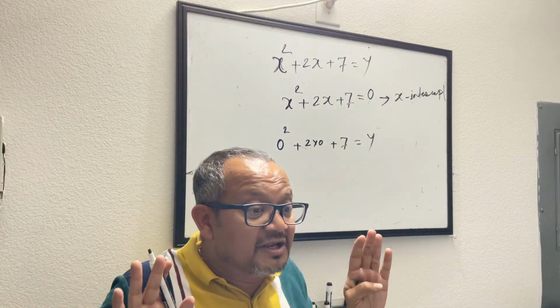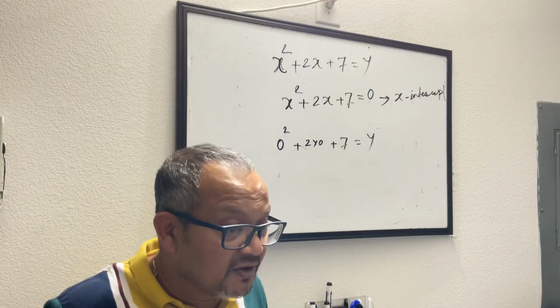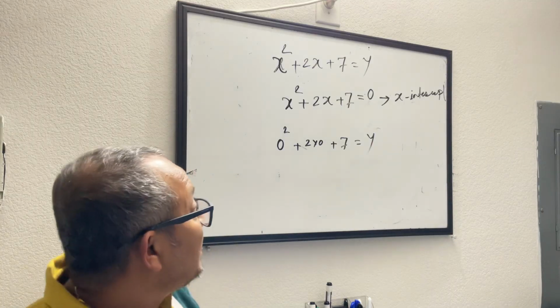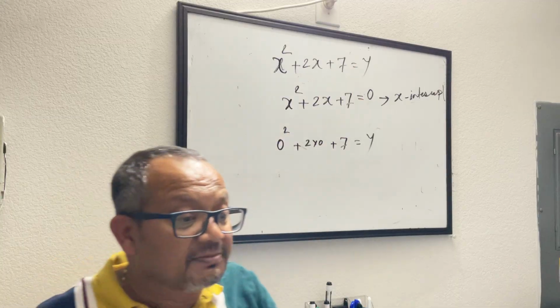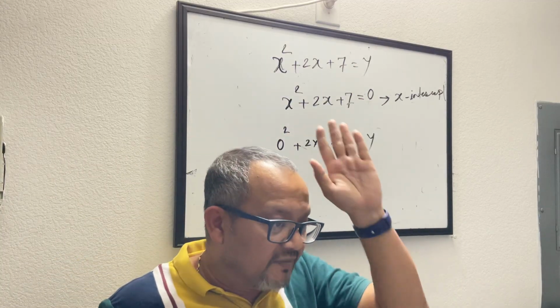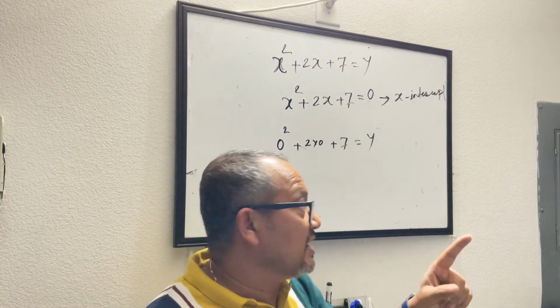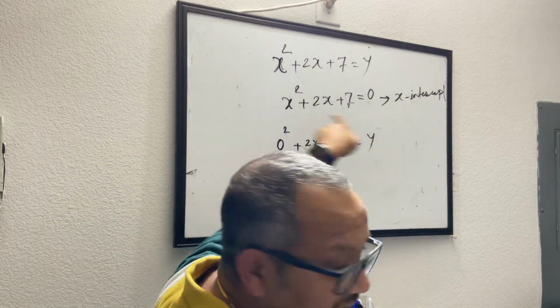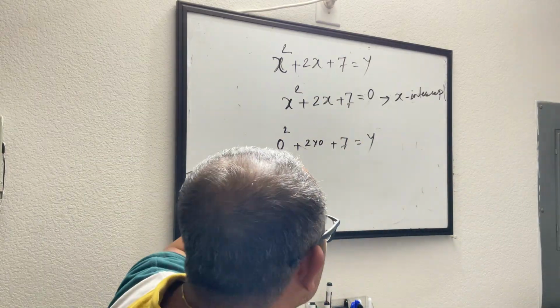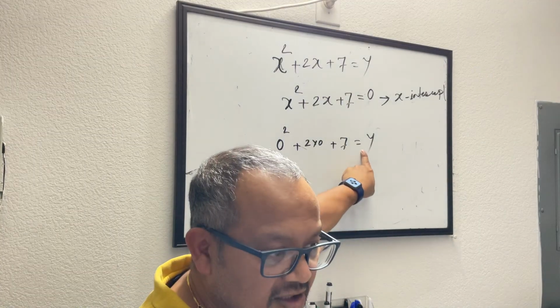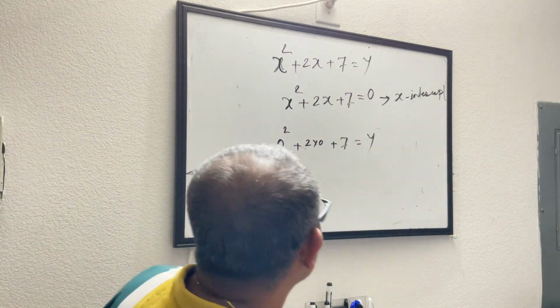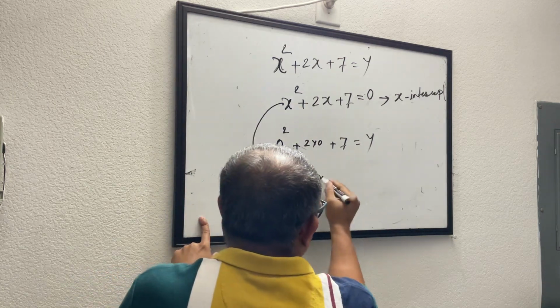What I'm trying to reiterate is that you will not worry about the type of equation you're dealing with. X and y intercept understanding will remain the same. Wherever it touches the x-axis, meaning y value has to be 0, that will be our x-intercept. Wherever it touches the y-axis, meaning x value will be 0, that will be the y-intercept. Now in this case, this will solve to give you two values of x.